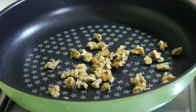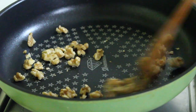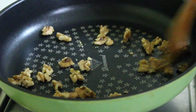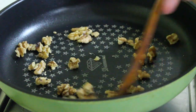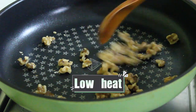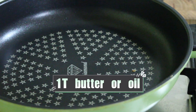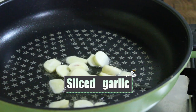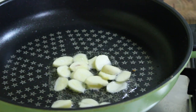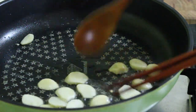Step 2: Stirring. First, fry the walnuts in a pan over low heat without oil first. In this way, you can make walnuts more crispy and remove the bitterness of the nuts. Because nuts can be burnt easily, please stay on low heat and stir them well for 1 or 2 minutes till the roasting smell is aromatic. Then set aside. Second, put 1 tablespoon of oil or butter on the same pan over low heat, and add sliced garlic and stir them until the garlic becomes brown. Garlic is also used for eliminating the fish smell.